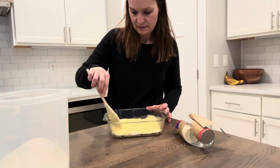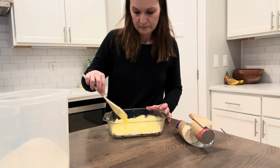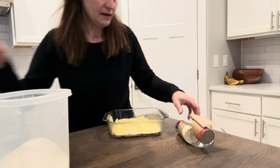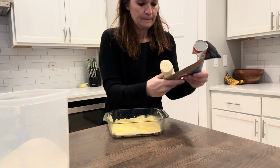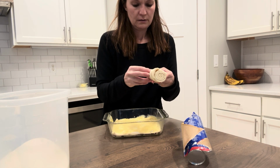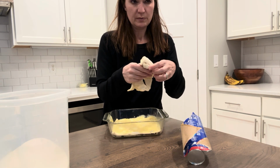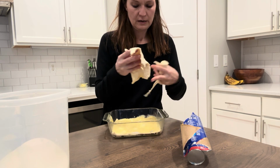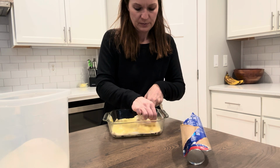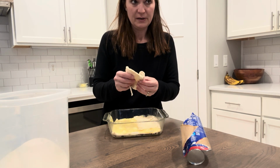All right, so just spread that out like that. This is definitely a unique recipe. All right, now we're going to take the other half of our dough and put it over the top. I bet I made this entire recipe for probably $4 by the time I added the crescent roll. Yeah, spread that. Okay, my hands are going to get a little sticky. I feel like a fancy pastry chef.